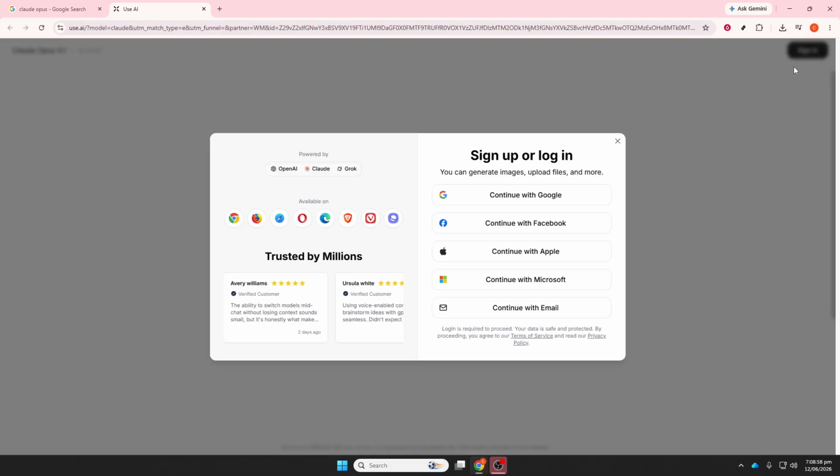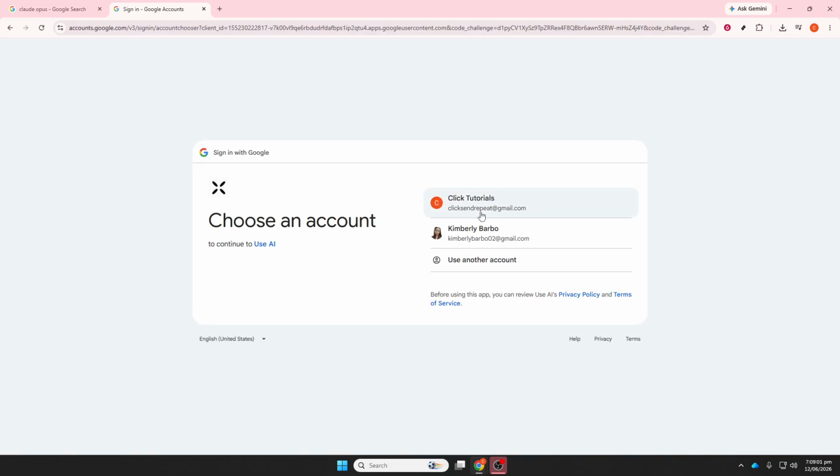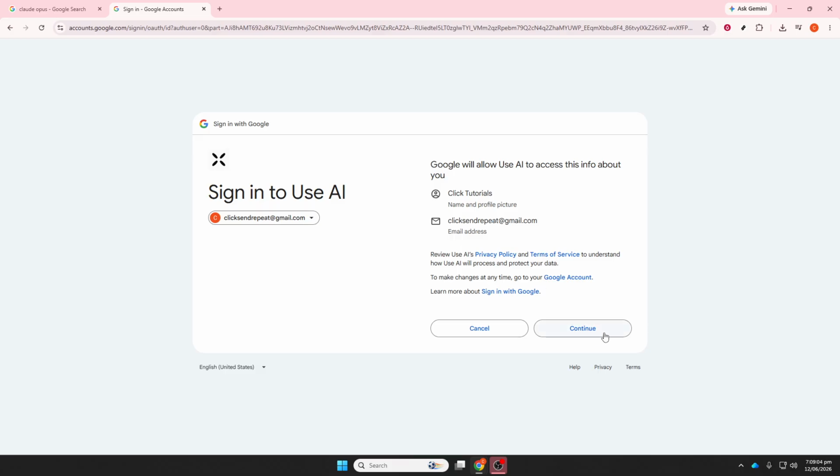This is where all of your conversations happen, and it's the central place you'll use to interact with the model. Once you're inside the chat area, look for the model selector if your account gives you access to multiple models. Click it, choose Claude Opus, and then start a new conversation. This makes sure you're working with the right model from the beginning, which is especially helpful if you want stronger reasoning, writing, or analysis support.